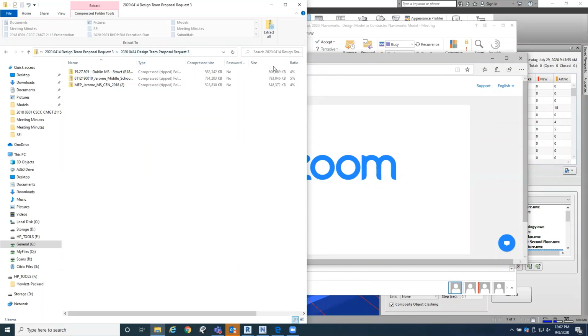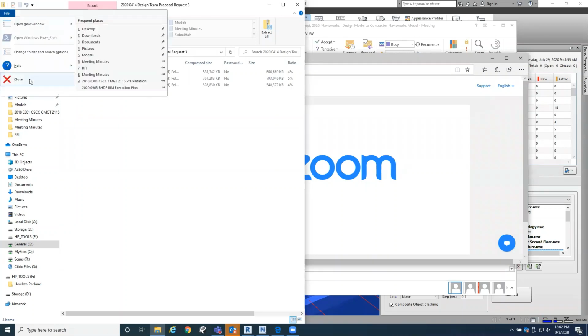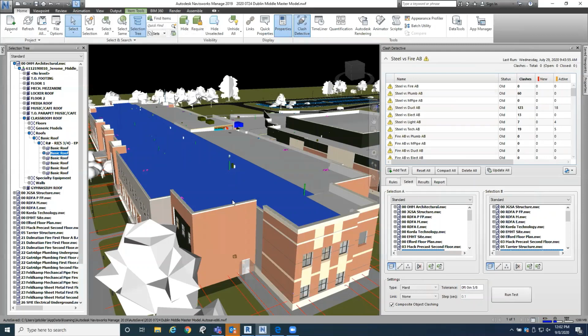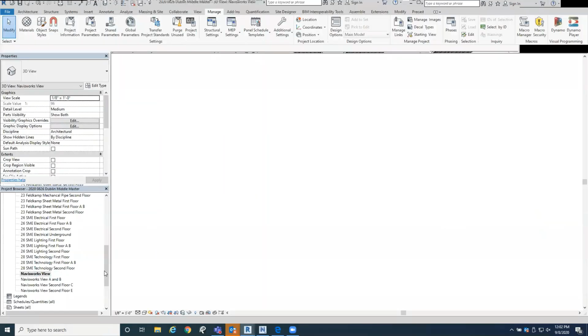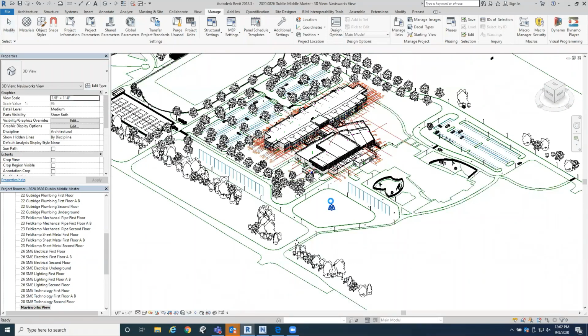So what I'm going to do today is show you how I assemble our models and get them set up for our teams to work. It's a process that I started probably about a year ago, which seems to be working fairly well for us.